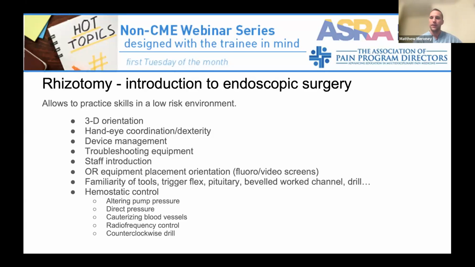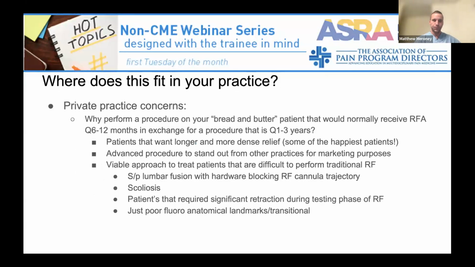Endoscopic is just an approach to surgery, and I would argue that it is kind of the future. We also have a large elderly population that's about to retire, so there's going to be plenty of work to do, but I think the percentage is going to steadily increase in regards to endoscopic versus open procedures.